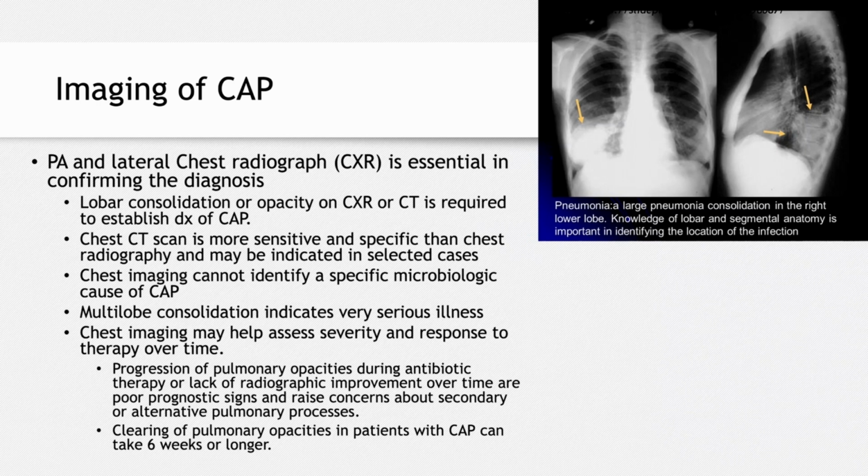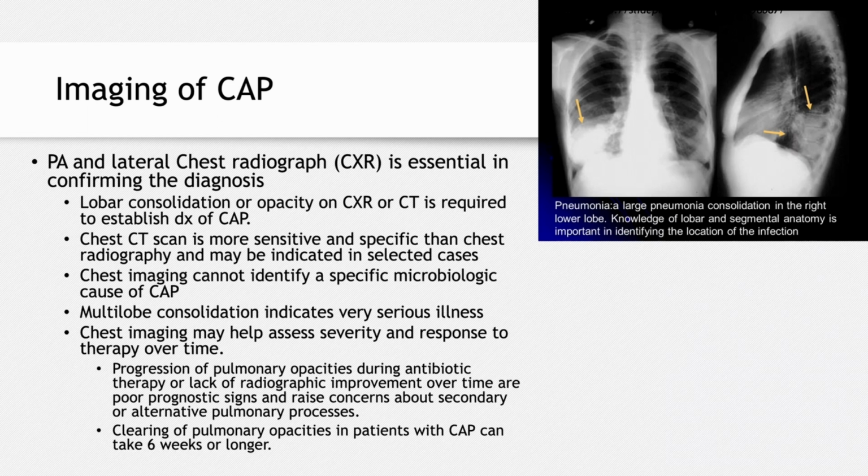You'll also monitor chest x-rays to help assess severity and response to therapy. So as the patient is admitted to the hospital, if they're showing a lack of improvement radiologically speaking, and of course clinically speaking, it's poor prognostically. It means that there could be some sort of other alternative pulmonary process going on, because generally speaking, these types of infections are pretty responsive to antibiotics if you're using the right ones.